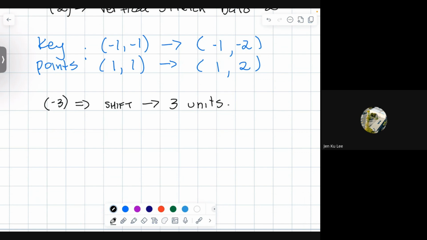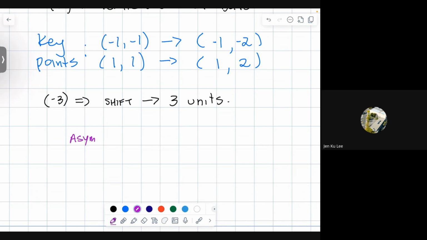So let's talk about my asymptotes. y equals 0, would that change? Remember, that's my horizontal asymptote. If I shift the horizontal line over to the right 3 units, it's still the same line, correct? So that doesn't change. It's still y equals 0.